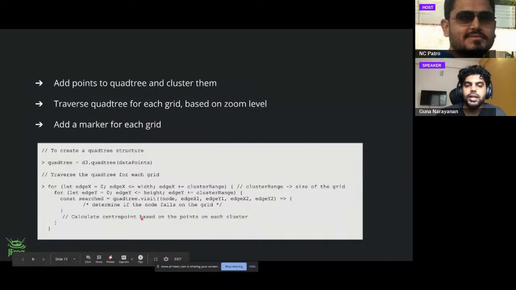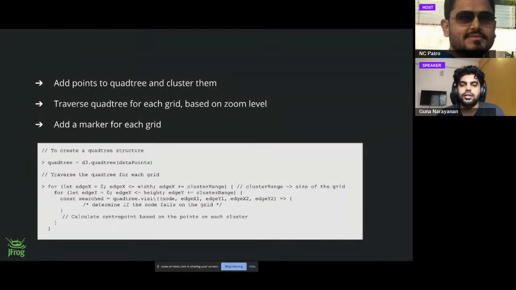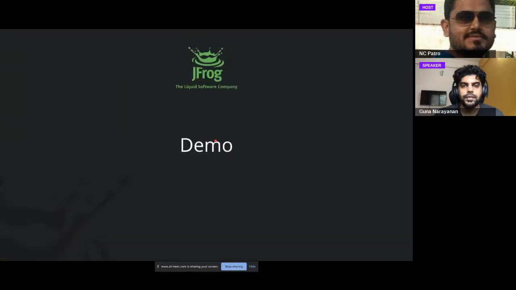Then you have to calculate a center point. Why this is necessary is, once you cluster the points, you have to decide where to show the particular marker. It's always best to calculate the center point of a cluster where you can show the marker. So you know, okay, this is the center point, and when you zoom in here, it might again get divided. You don't want the user to think that's where all the points lie, right? The cluster may be big, so the center point is the right place to show the marker. Cool.